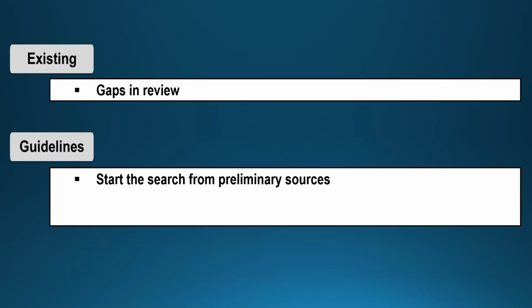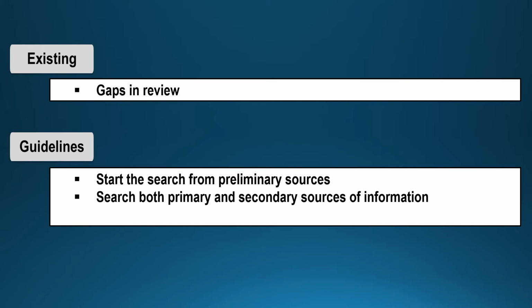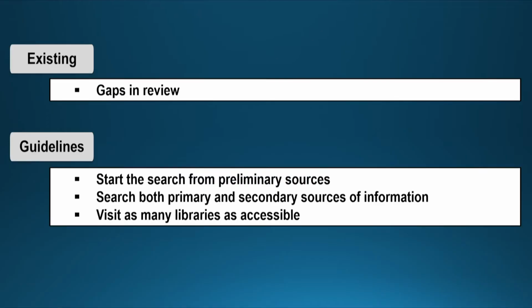So you need to access the resources of information. Make sure that you don't miss any one type of source of information. So go to the preliminary sources, then tap the secondary and primary sources of information, and make sure that whatever is physically available, the journals, the articles, the books which are physically available to you in the library, you access all those libraries and all those sources of information to locate the relevant review of related literature.